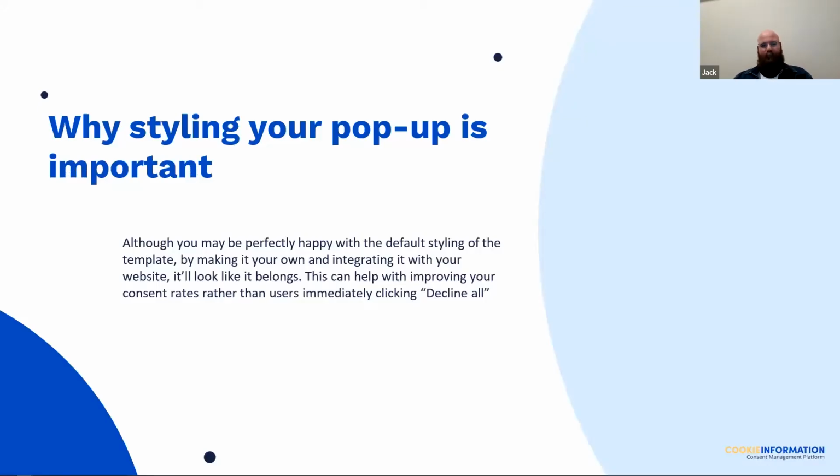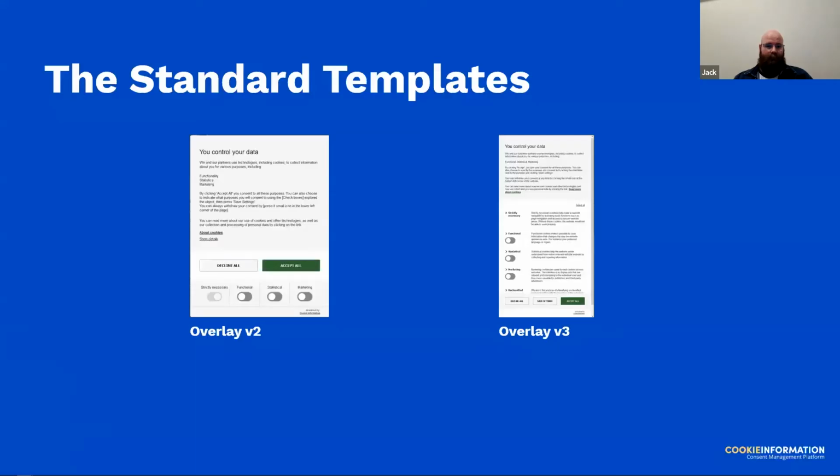Why is styling your pop-up important? Well, you might be happy with the default styling and leave it as it is, but I'm guessing if you're watching this webinar, then you're not one of those people. But it's useful because you can make it look more like part of your website and that it belongs. And in turn, this can also help you with improving your consent rates, and you potentially get less people just clicking decline all or accepting all cookies in general. And yes, the standard templates look like this once again. Overlay v2 and v3.